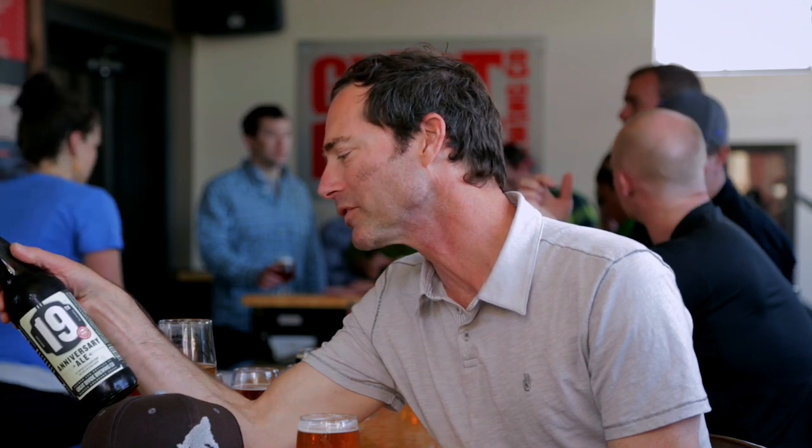The wood aging that we typically do is with oak, and this one's a little bit different. It's got a really interesting finish. Can you taste that it's different than oak? Yeah, there's no vanilla in this at all. It's an interesting woodiness, a wood character without being vanilla. Not smoky, not tannic. It's got some sweetness, not a ton of hops. A little bit warming, so I'm guessing this is high percentage as well. Is this up in the 9 to 10? 10.2. I knew it was over 10.